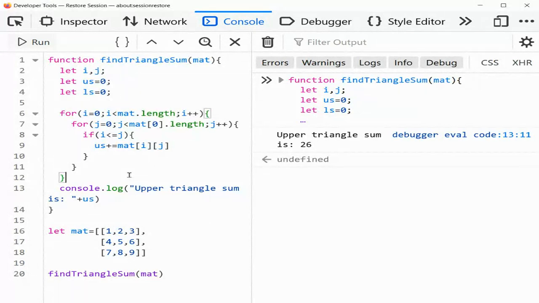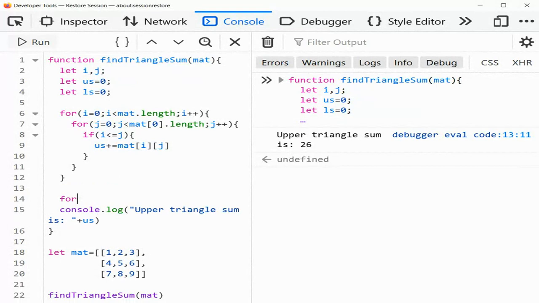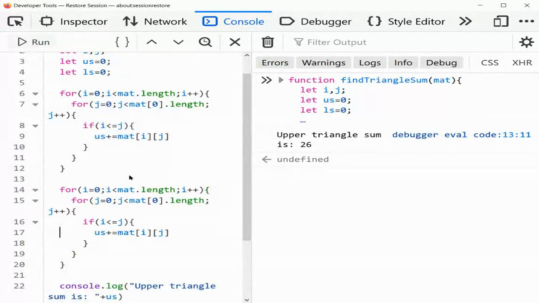Okay. Similarly, we will do the second one for the lower triangle. So I'll just do i is equals to 0. It's the same thing, I'll not write it again. The same thing here. And instead of this, what should I do?